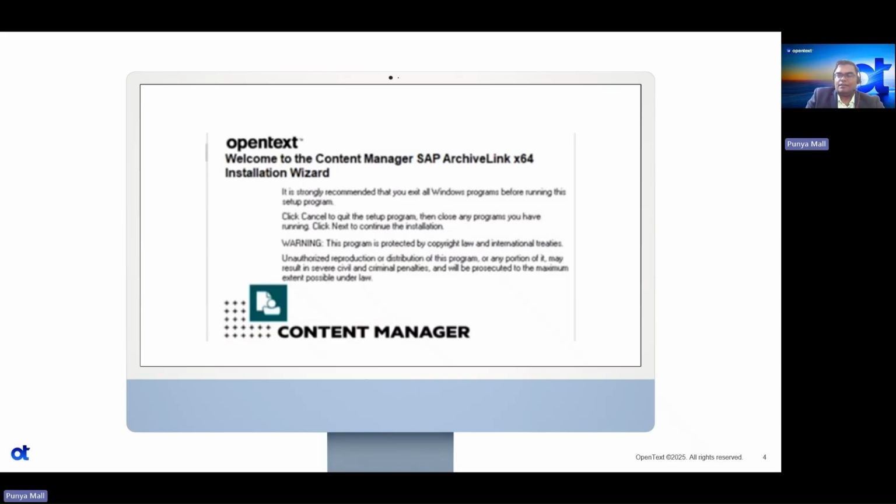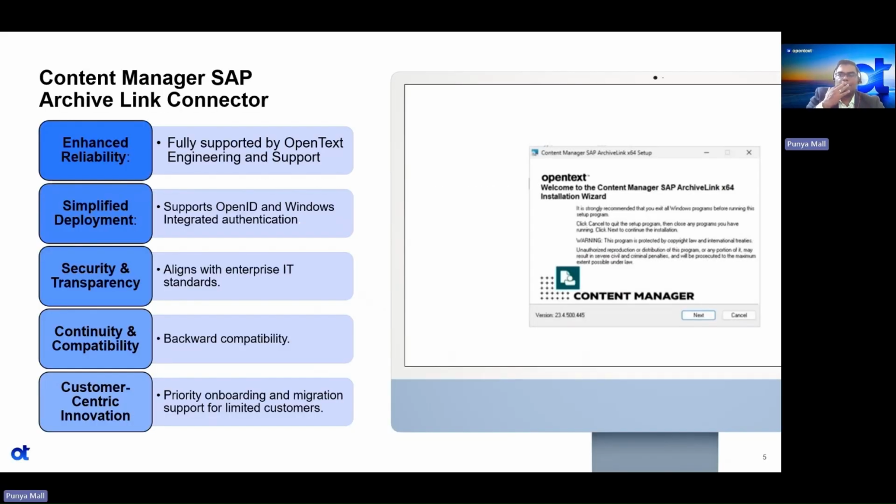It is designed for long-term compatibility with SAP S/4HANA, thus providing enhanced reliability as it is developed in-house, fully supported by OpenText engineering and support, ensuring faster response times and a future-proof integration. There is no longer a lengthy setup process that requires customers to contact third-party vendors as seen in the previous deployment.